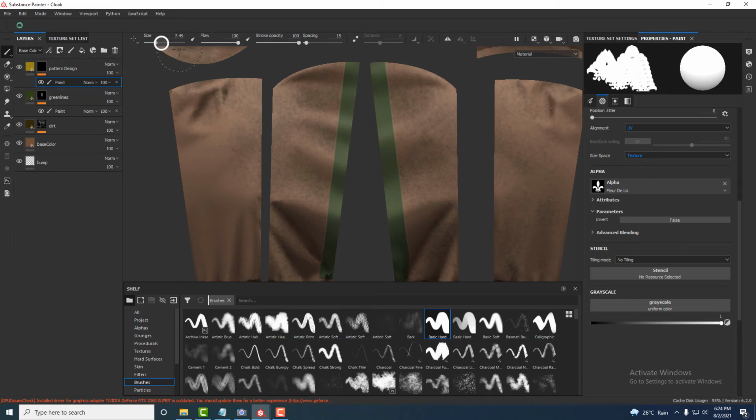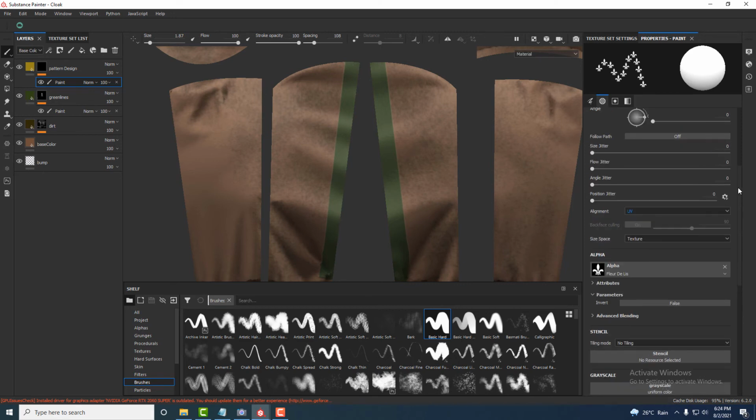Change the brush size and the spacing as well. Yeah, I think this size is okay for me.